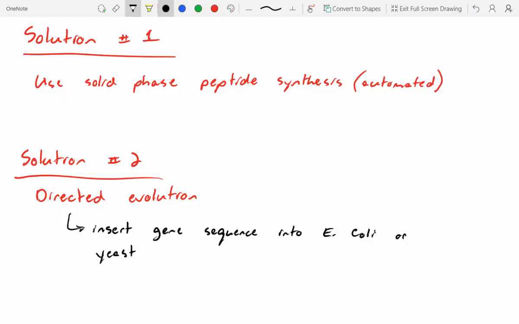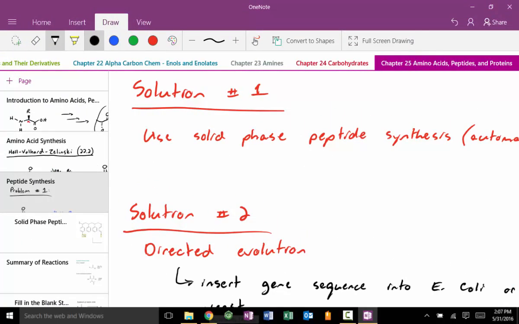So it's a really unique, cool idea. There's a huge amount of potential. There's a lot of people out there that say that organic chemistry is going to slowly die off because everything will be done by E. coli or plants, and that basically bioengineers will rule the world. There's a lot of debate about that. There's a lot of synthetic chemists that say, you know, it's kind of putting the cart in front of the horse. That may be what occurs in the next 300 years, but for the next foreseeable future, chemists will still be an integral part of that process. So let's take a look at solid phase peptide synthesis really quickly.